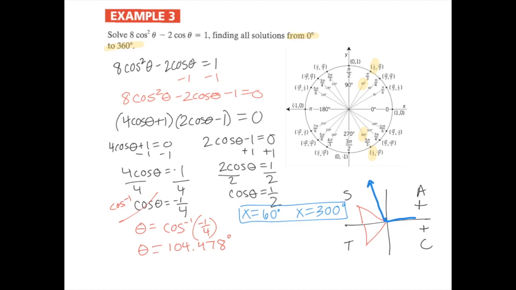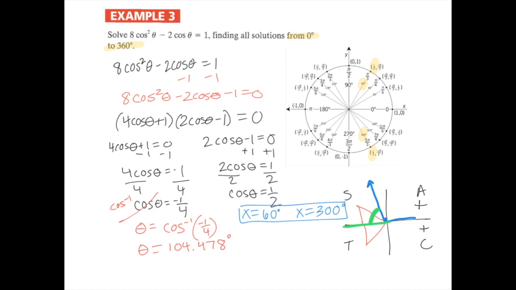Well, this is where reference angles become very important. So even though we can only solve for one of our angles on the calculator, we can use the reference angle for 104.478 degrees and figure out what other angle in the third quadrant has the same reference angle, because that means it would have the same cosine value. So my first step is to figure out what is the reference angle for this angle that we just found. So remember, the reference angle will be the angle formed from the terminal side of our angle to the x-axis. So that's this part I just showed in green.